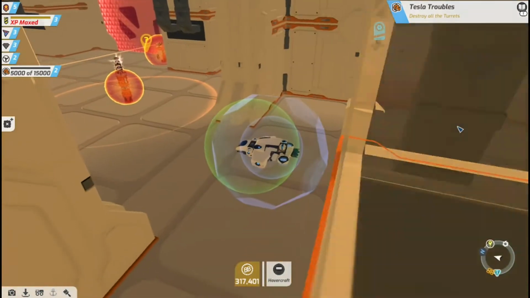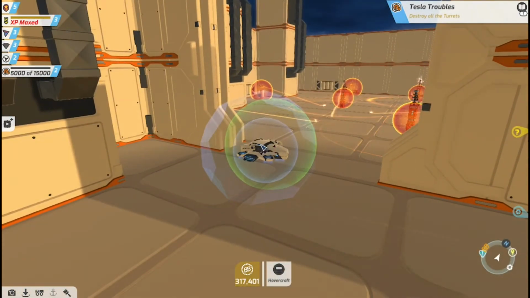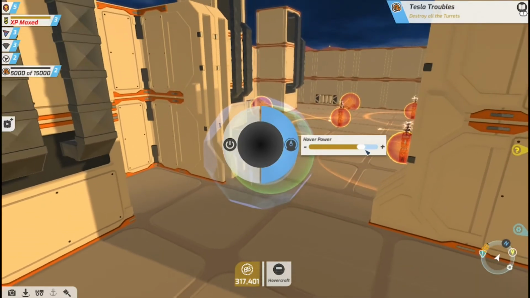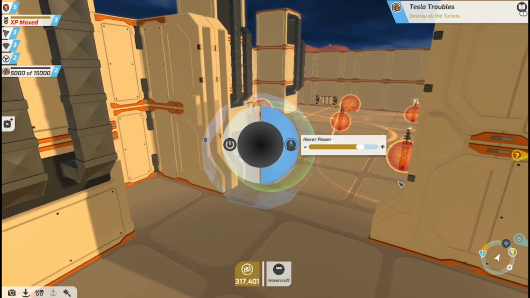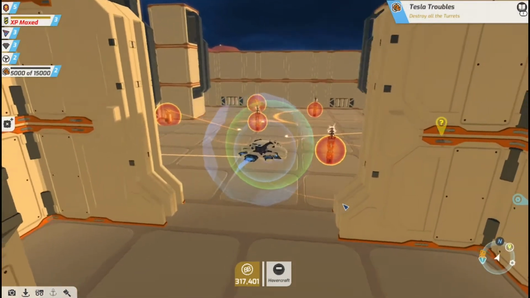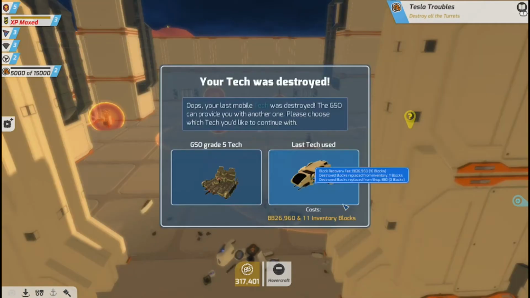Have more turrets. And once again, it's just a matter of getting past the objectives, or in this case, over said objectives. So again, we'll bring our hover height back up and see what we can do. Oops, I think we got a little too close to that guy.